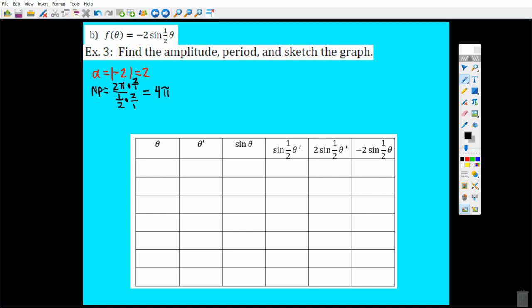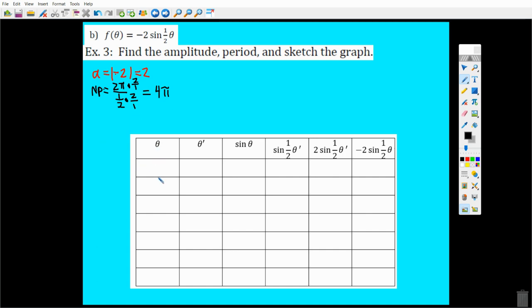So you're going to see the graph of sine be kind of shrunken between 0 and 2 pi, and then we'll see the whole graph, -2 sine of 1/2 theta, between 0 and 4 pi. So right now, I'm going to go ahead and fill in what I need. I believe I need 8 for this one. Maybe not. Yeah, no, I'm good.